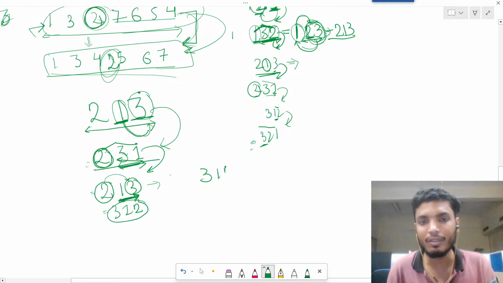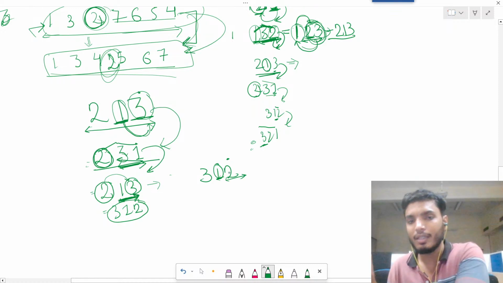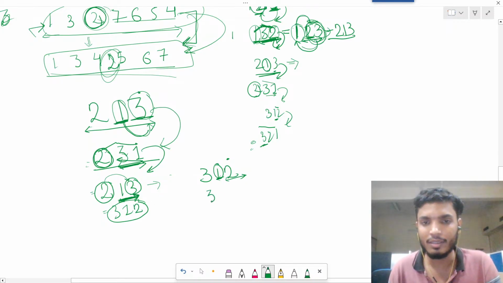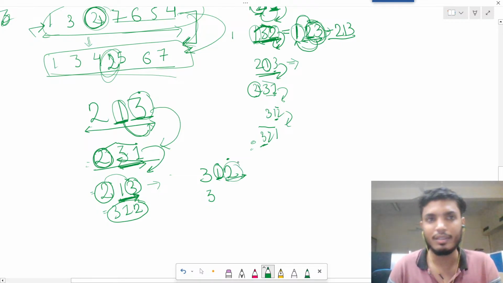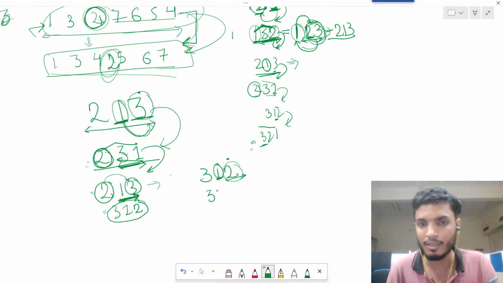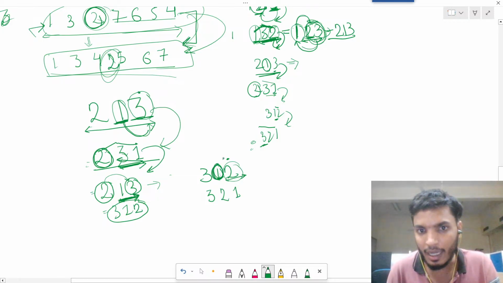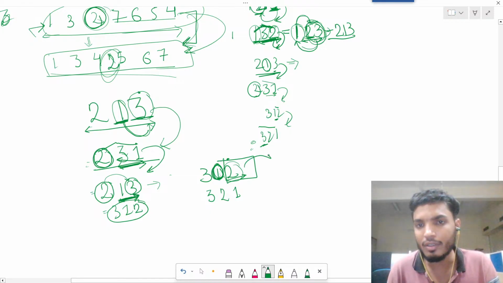अब यहाँ पे आपके पास 312 आया. अब यहाँ पे देखो 2 से क्या हो रहा है, मूव हियर दिस वन इज लेस देन 2. तो आपको क्या करना होगा, 1 से जस्ट बड़ा नंबर है उसको स्वैप करना होगा. तो यहाँ हो जाएगा 3. 1 से जस्ट बड़ा नंबर था 2, बिकॉज यहाँ पे एक ही नंबर है. अगर मान लो जैसे इस एग्जाम्पल में, पहले इसको कंप्लीट करते हैं, देन दिस विल बी 3 2 1.